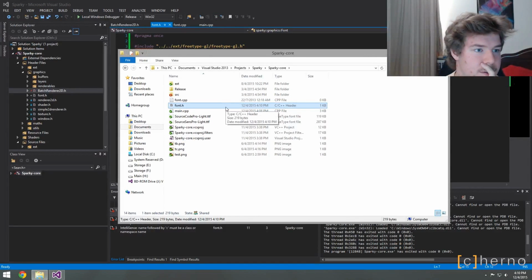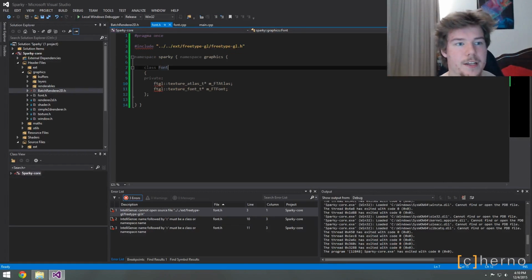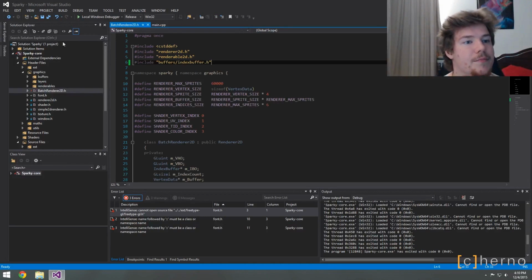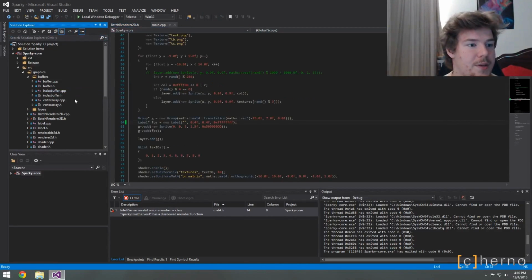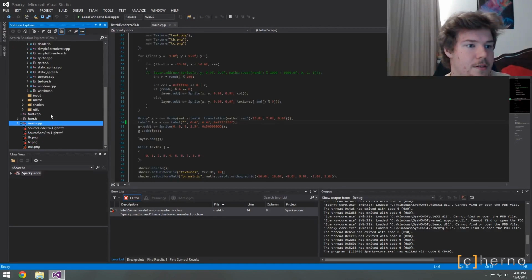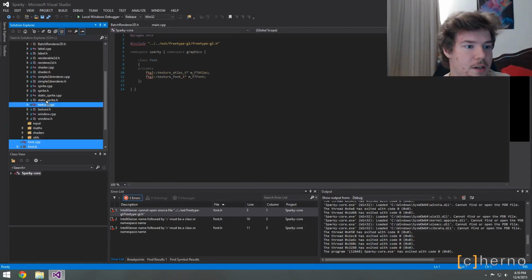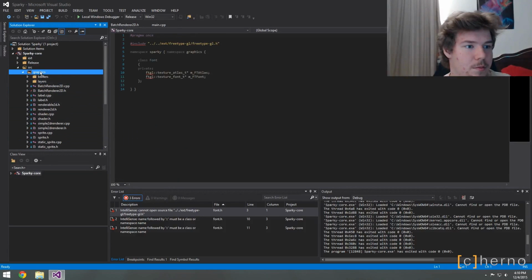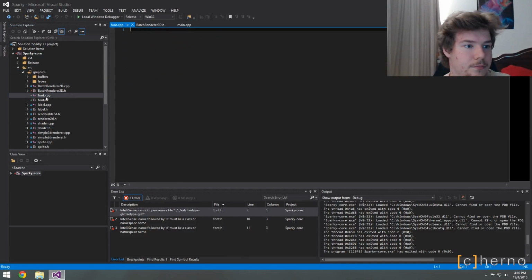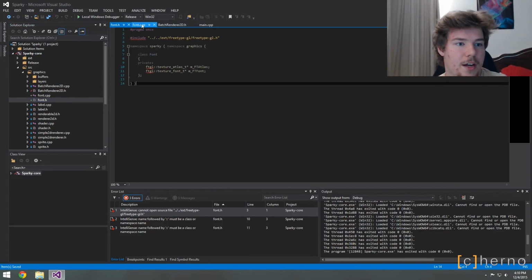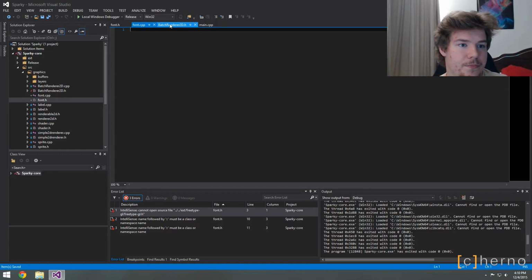Yes. Goodness, that's annoying. Okay, so it made the file in the wrong place. Let's go back to here, because it doesn't know the actual setup of these files. Font is not in the right location. Let's scroll up and pop it into graphics. Okay, so now that we're in graphics, this should work.